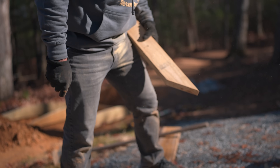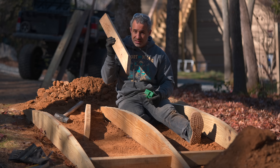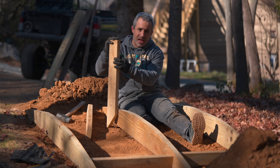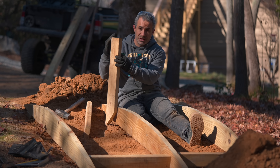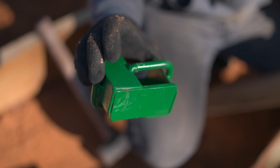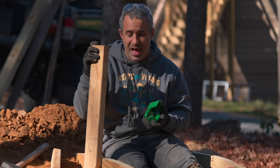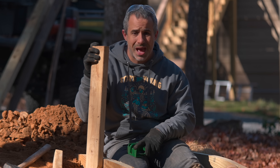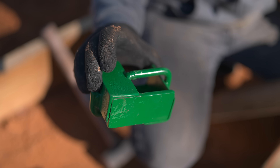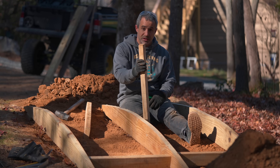I want to anchor this to the ground because we're going to be landing on it and it's going to take some abuse. So I'm going to hammer these spikes into the ground and use fasteners to attach it. The only problem is if you hit the wood with a hammer enough times it's just going to split wide open. Andrew made me these post driver caps — thank you Andrew, he mailed these to me. I had tried to make one on the channel and a bunch of you started making and sending them to me, but Andrew's the only one who sent me a variety. This one is two-by-four sized so we can bang these two-by-fours into the ground hopefully without splitting them.